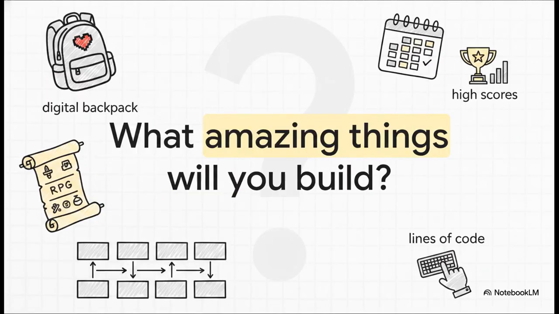Which leaves us with this final thought. Now that you've got the ultimate digital backpack and you're no longer stuck creating endless individual variables, what amazing things are you going to build? Whether it's a massive RPG inventory, a homework tracker, or a system for your high scores, you now have the tools to manage endless amounts of data with just a few lines of code. I challenge you to open up your Python editor today and see what kind of complex programs you can bring to life next. Thanks for hanging out with me on this explainer, and happy coding.